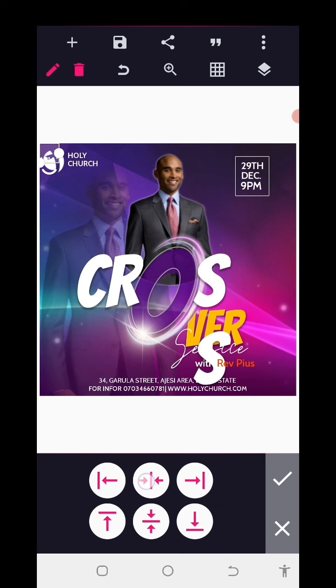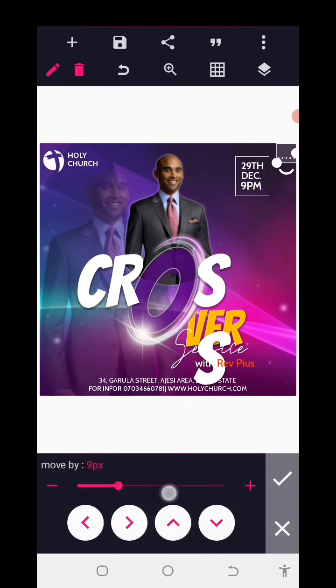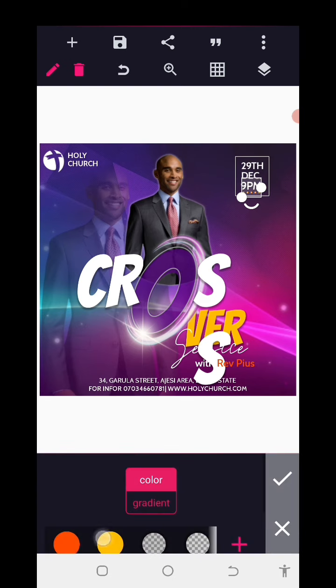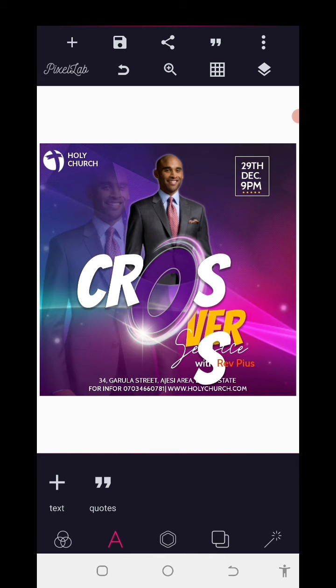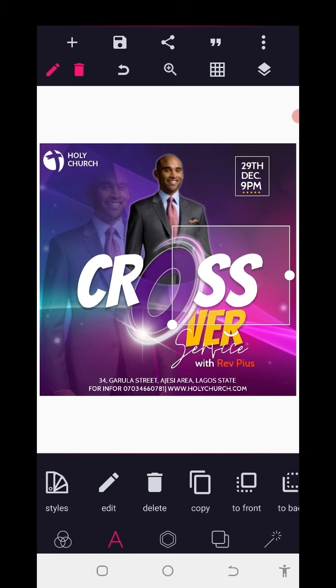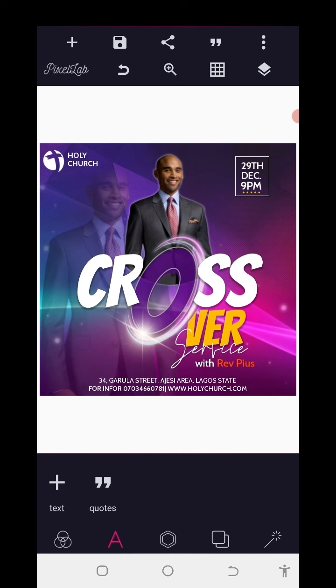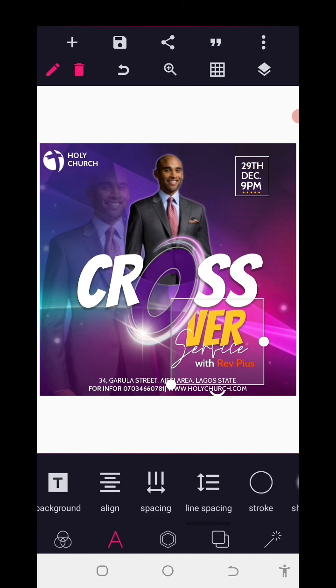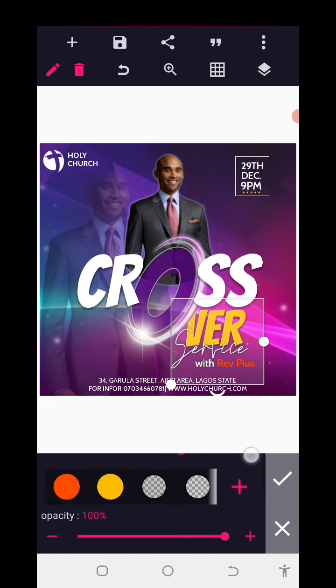So we have this, position it to the center, then you move it directly, let it be at the bottom of this. Cool. Then change the color to something like this. Perfect. The next thing we are going to do after having that, you can see categorically that we are able to put a finishing touch to that. But something like service should be added. We need to add a shadow to that.